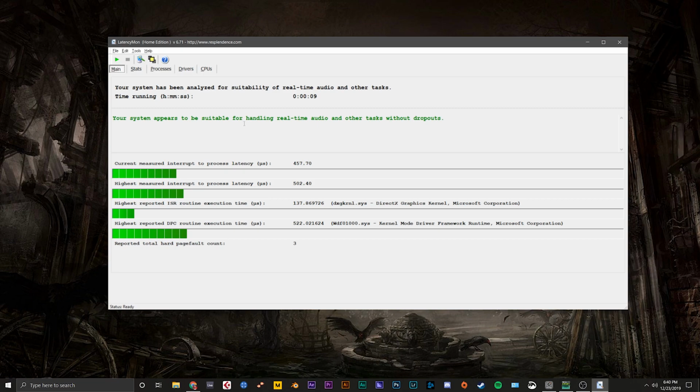There are a lot of misconceptions about Windows and PCs in general when it comes to music production. A lot of people will tell you that if you're serious about music production, you need to get a Mac, and it's just simply not true. So hopefully the tips that I gave you today can help you get your PC dialed in and running just as good as any Mac out on the market.